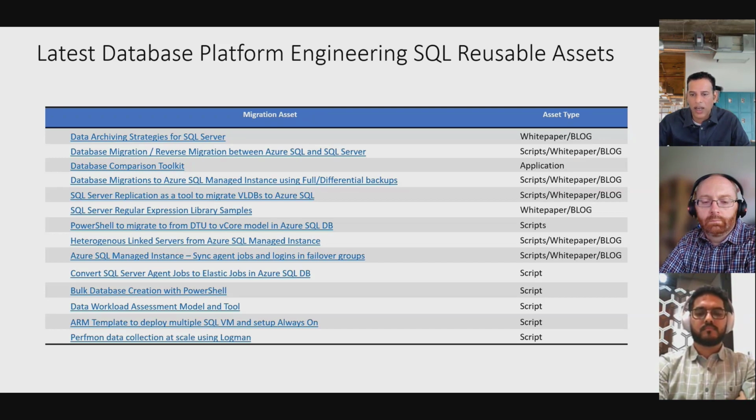And the next IP is data migrations to Azure SQL Managed Instance using full and differential backup. We have talked about the other tools for online migration, such as LRS and SQL MI Link.